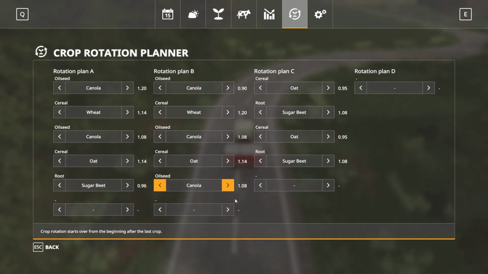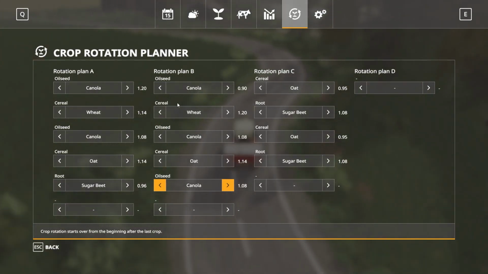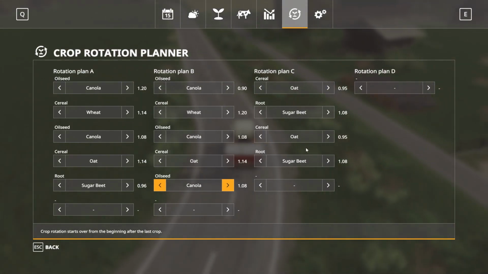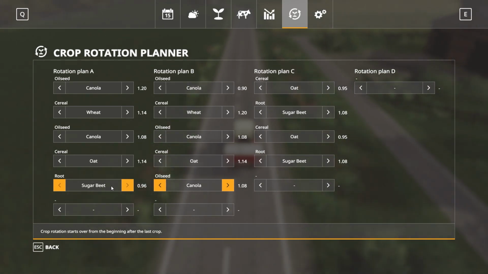Soy doesn't look good, so maybe canola again. I know we keep doing canola, but that's because this just works out. You know, cereal, oilseed, cereal, oilseed. Seems to work really well. Cereal root works okay with the oats not being great, so that's not too bad there. 1.08 on that. So the sugar beets won't be as high of a yield as we got last time.